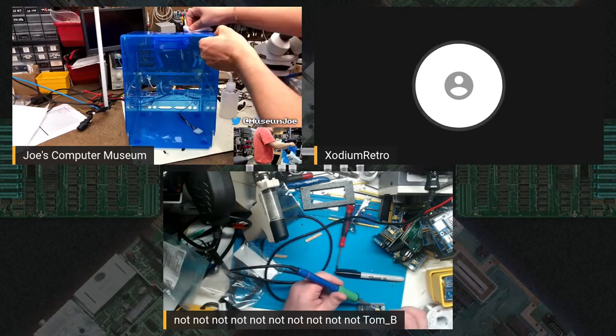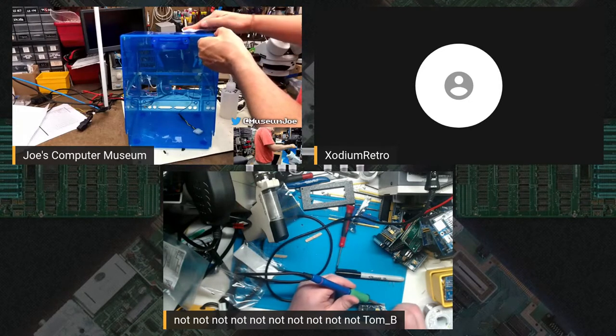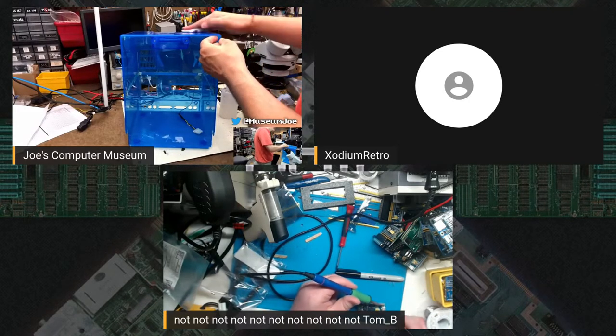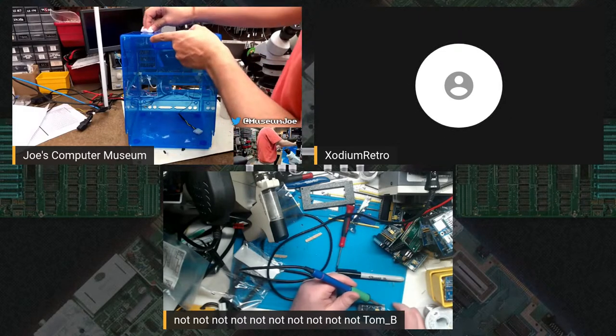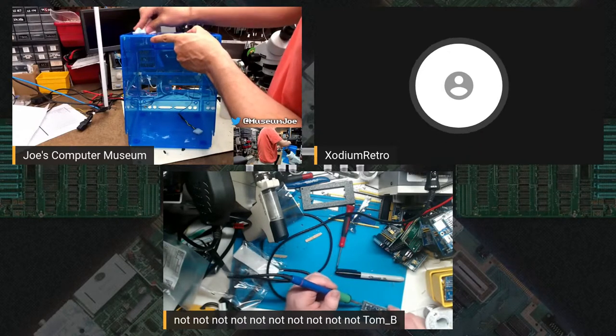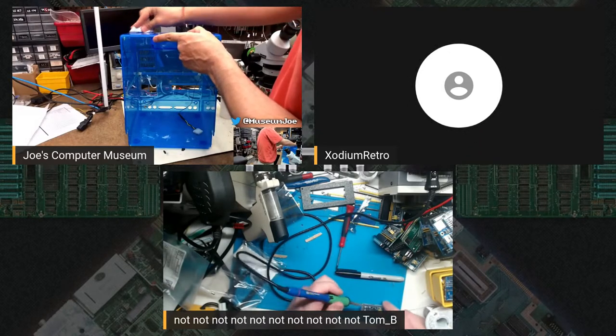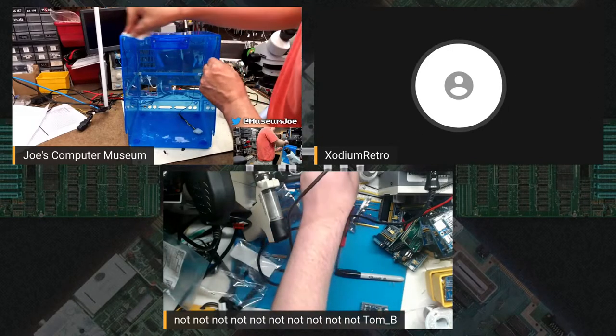Because I love the IMAX, but I don't have room for one of every color, as much as that pains me. That's kind of why I decided to... Because generally when I sell vintage tech, I don't try to make a profit on it. I only sell it to make money for the next project, so to speak.